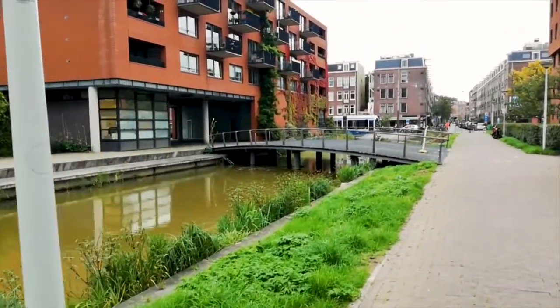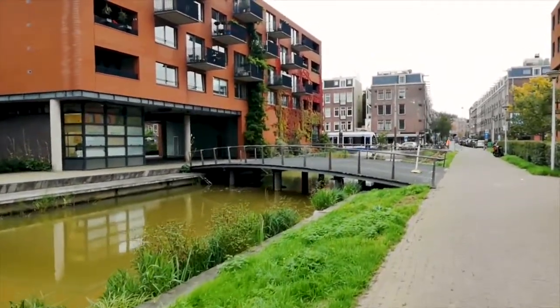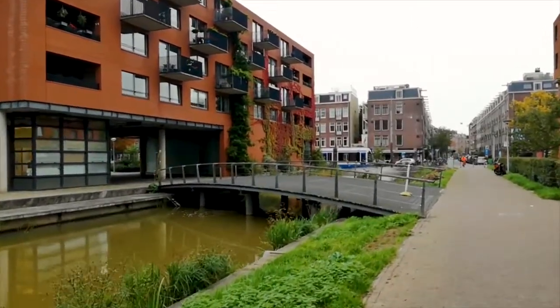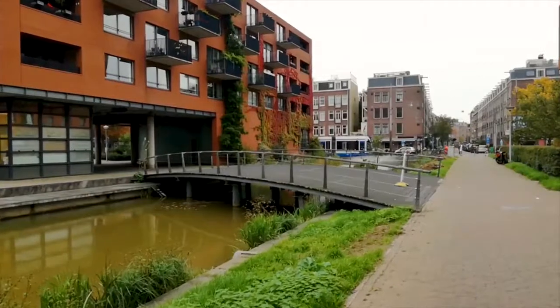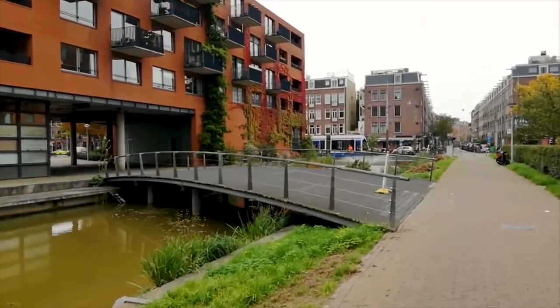The neighborhood has several specific sustainability features integrated in the design of the buildings, the landscape and the water management design. The 1,600 people living here have a history of designing and managing their own living environment. They know well how to manage and negotiate their wishes and ideas with various authorities.